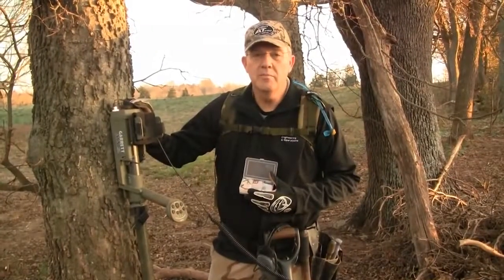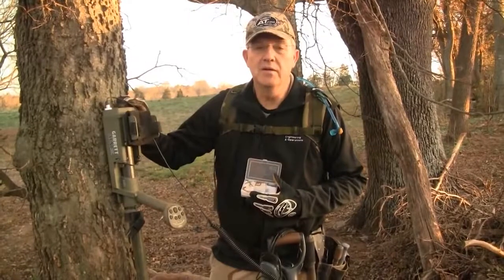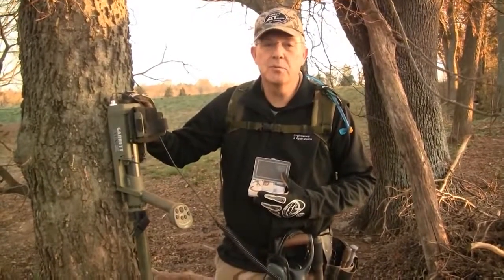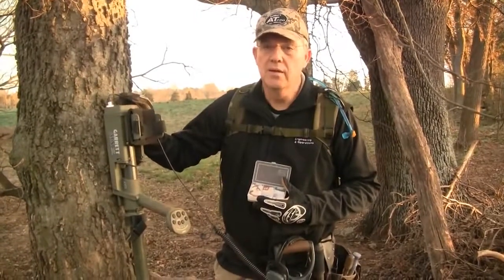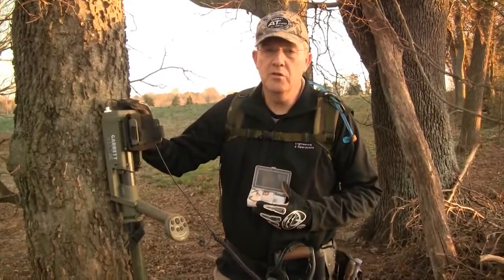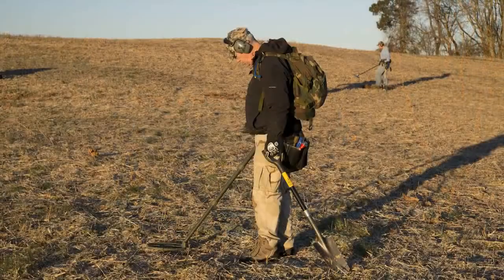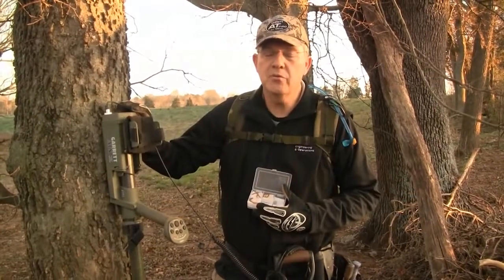My name's Dale Bright. I'm here in Culpeper, Virginia at Digging in Virginia 25 and using the Garrett ATX pulse induction machine. The machine's running real stable for me. Dug quite a few deep targets. Got very little interference from EMI or from other detectors. I was hunting in pretty close proximity to some other PI machines, and the machine ran very stable.